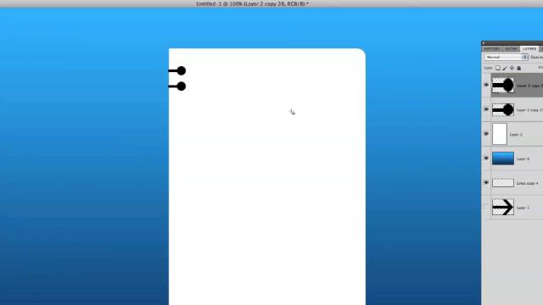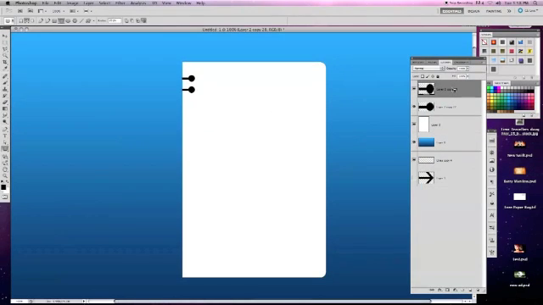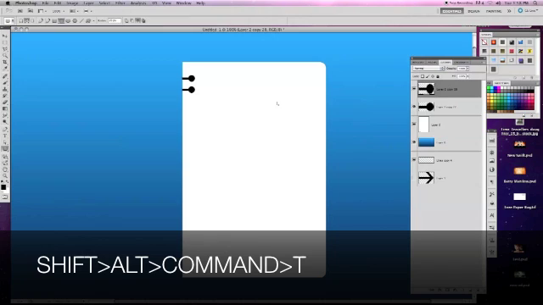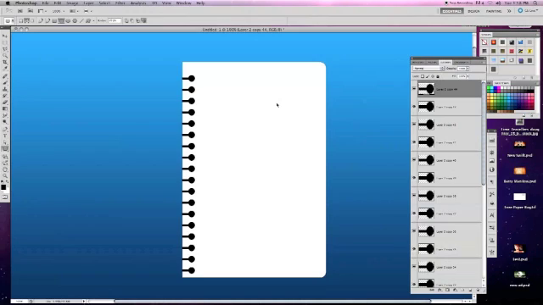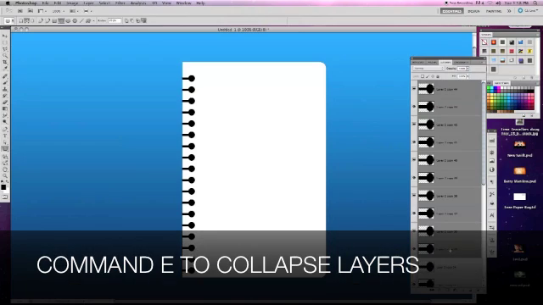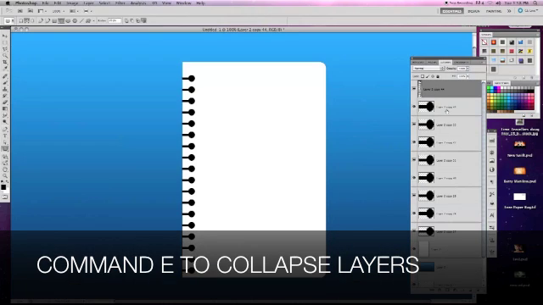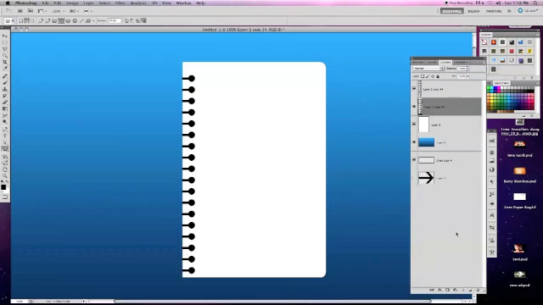As you can see, it made a brand new layer of that copy. Now, don't do anything else, but hold down Shift, Alt, Command, and start hitting T over and over, and you're going to get copies, and you can see my layers building. I'm going to keep doing that. Maybe one more. There we go. Awesome. Like I said, I'm going to use these as selection sets, so I'm going to collapse all these layers by selecting them and pressing Command E, and one more, Command E.